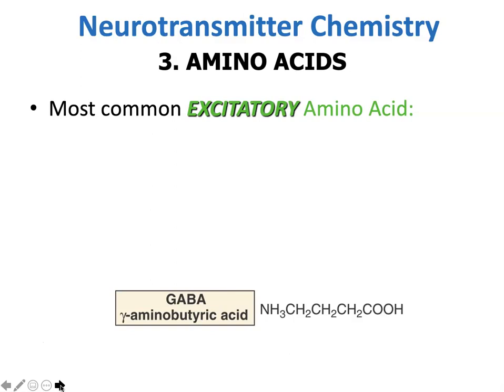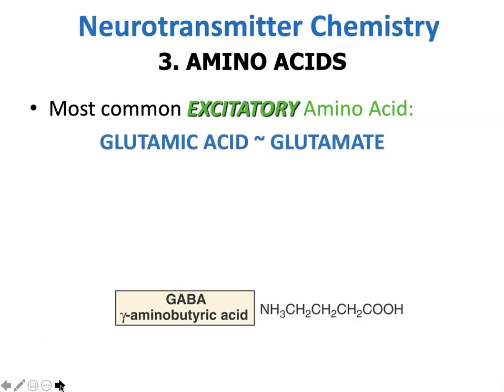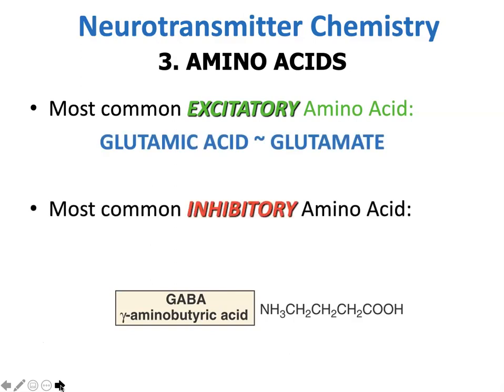And so glutamate and GABA are our last big neurotransmitters. These are part of the neurotransmitter group that are amino acids. We're talking about them together because one of them is the most common excitatory amino acid, which is glutamate, and the other is the most common inhibitory amino acid in the nervous system. And so they often work together in order to mediate behavior.